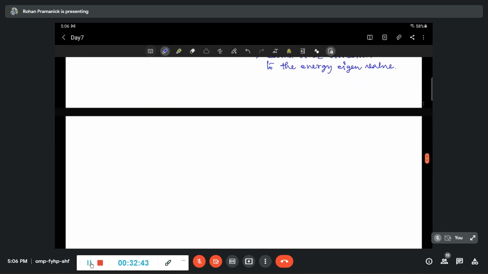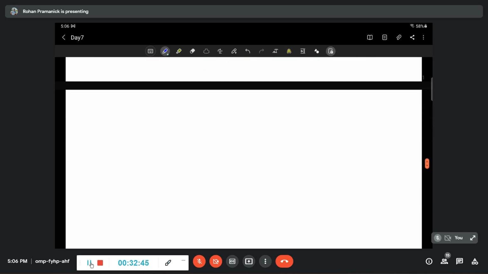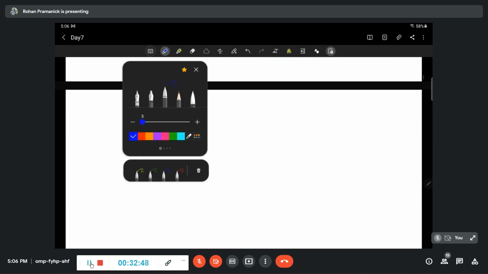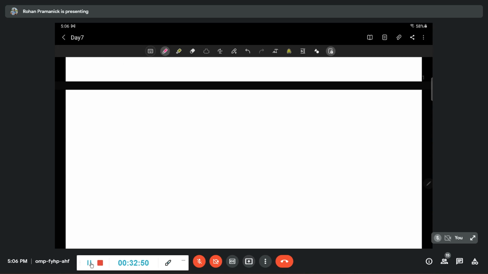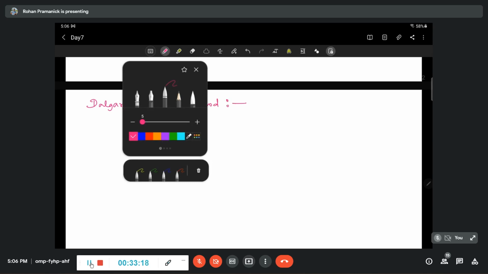So the next step is to reduce this equation in such a way that you can possibly calculate the value. This process of transforming this sum to a finite thing was done by two experts in this field. One is Dalgarno and another is Lewis. So this method is known as the Dalgarno-Lewis method.